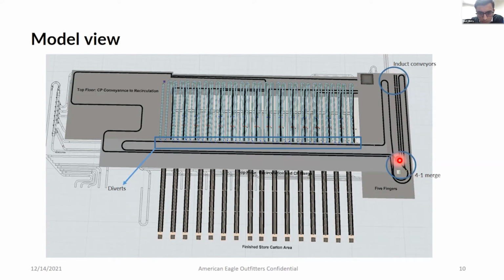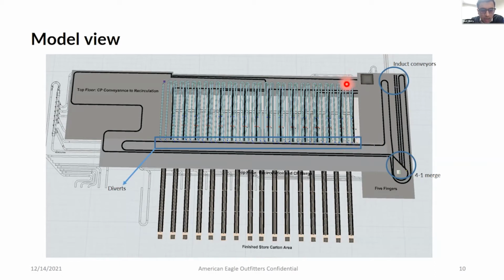So it will go through this conveyance to circulate here and then go all the way around. It will get scanned at one of the points here, and that scan will determine where that tote has to divert in one of these 31 packing rows. So then that tote or a carton will travel this row or travel this sorter. It will get diverted to one of the conveyors.